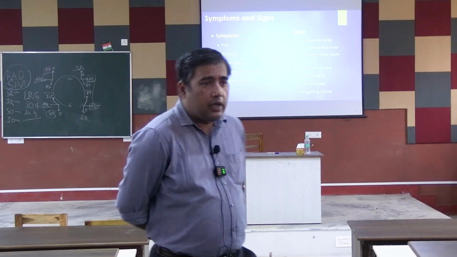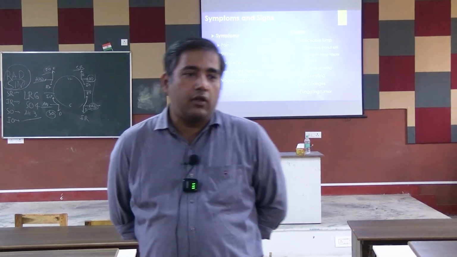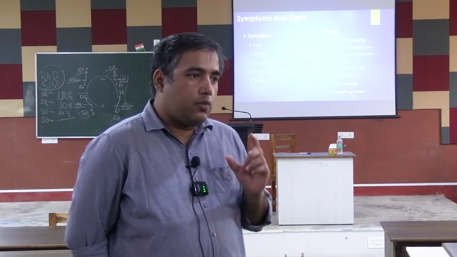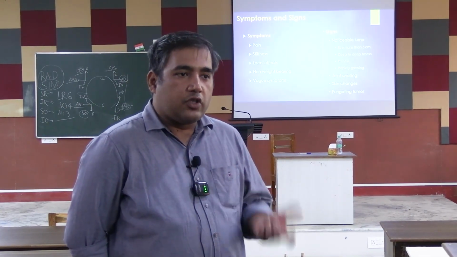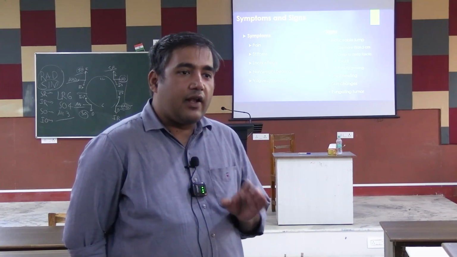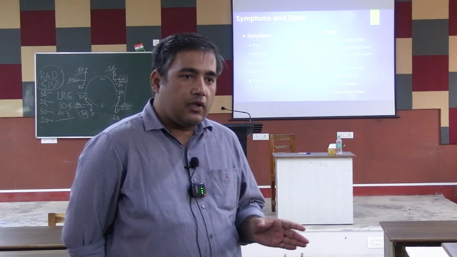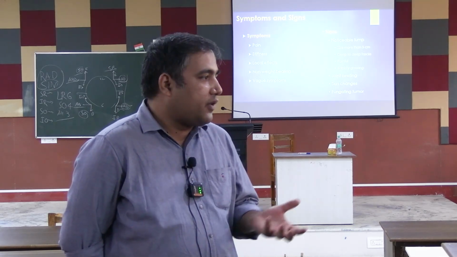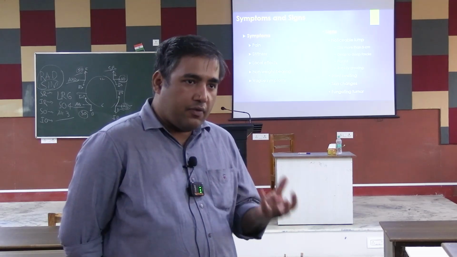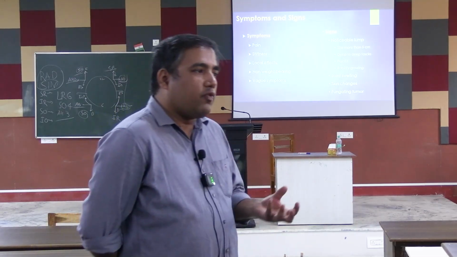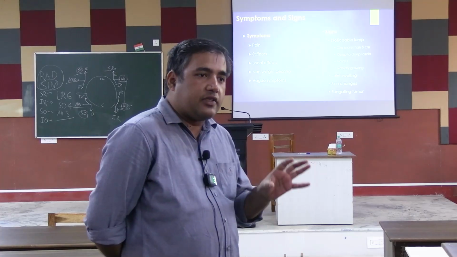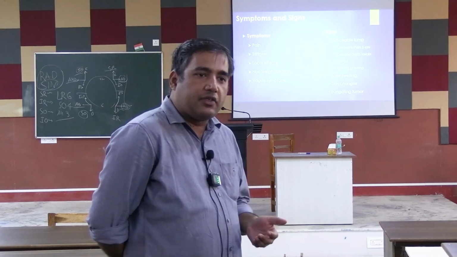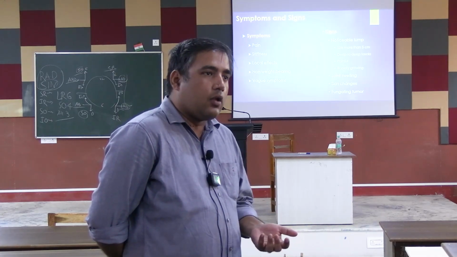So any lump which is more than 5 centimeters, the size of a lemon or a small orange, with a short history, unless proven otherwise, treat it like a malignancy. Okay, that is a basic dictum which you have to follow. Patient comes to you with a short history and you see a palpable lump which is at least 4 to 5 centimeters in size. The first differential in your mind should be a cancer. Okay, and after that other differentials come based on the history and everything.